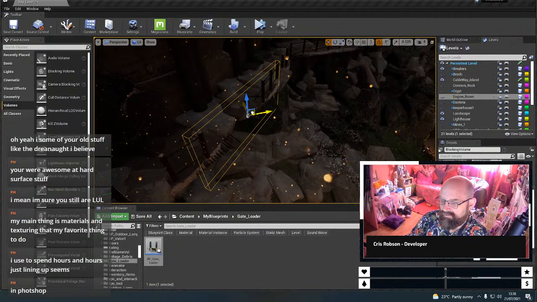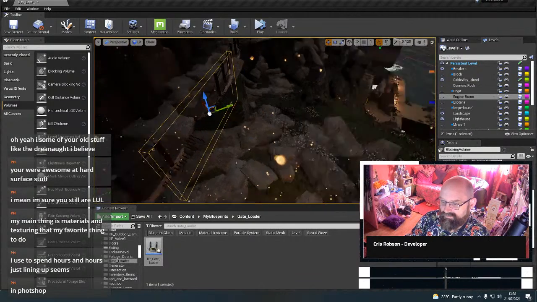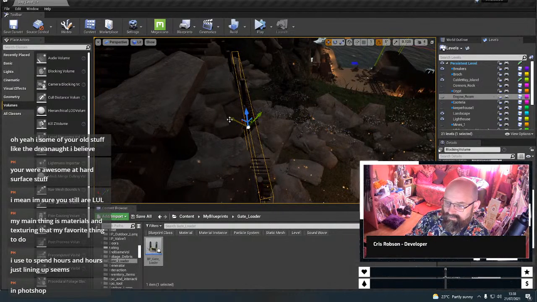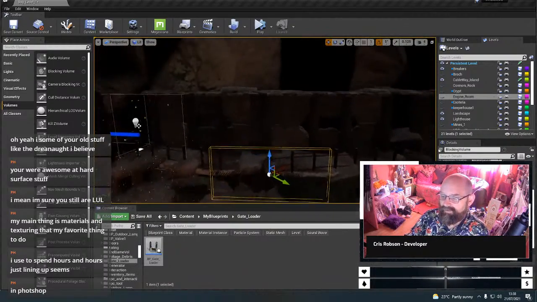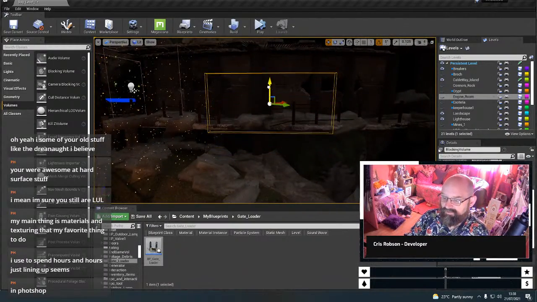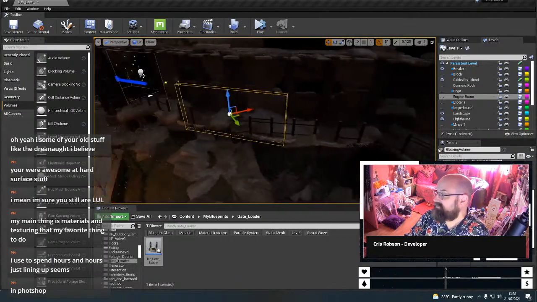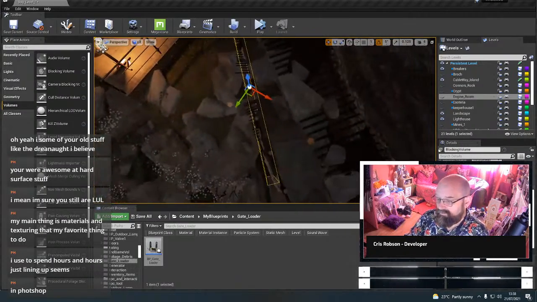But here, it's a little bit close. So I'm just going to basically do that and just stop them from going that way. Now I want to be careful because I don't want to stop people just doing their general exploration. I don't want them doing that.